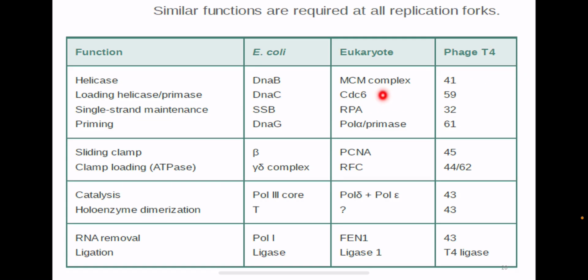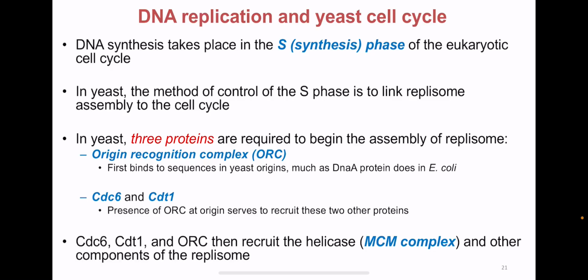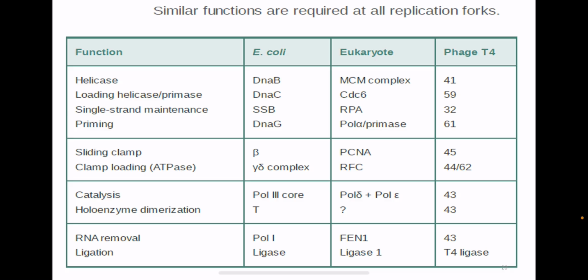CDC6, this wasn't shown either, but I think CDC6 and CDT are here. We've not actually talked about it, but its homologue in prokaryotes is called DNA-C, and they are needed to load the helicase or the primase on the strand. You need a protein to recruit the helicase, so the replisome is not something constant. In third year, in the slides, there's a particular page that talks about the assembly of the replisome.